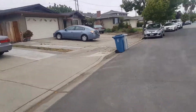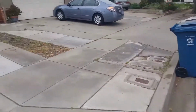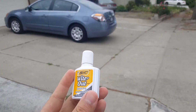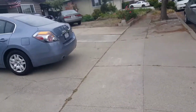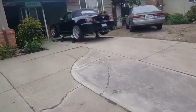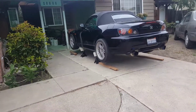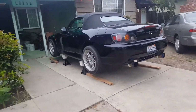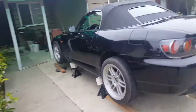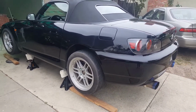So yeah, I'm also quickly going to show you guys that I'll be using this white-out to help me with changing the wheel differential oil. If you saw my previous video, you probably noticed that I jacked the car up yesterday, and then I also washed the car. Well, not the outside of the car, but underneath the car, because I'll be doing something pretty soon. But yeah, let me quickly show you all the stuff that we need.